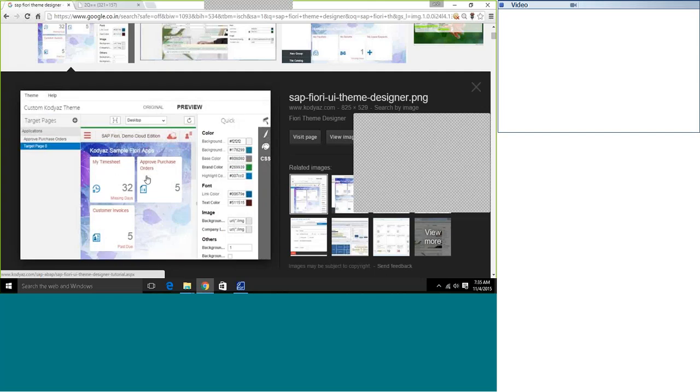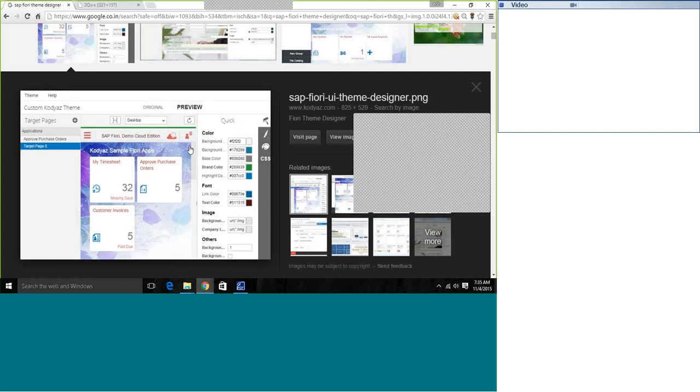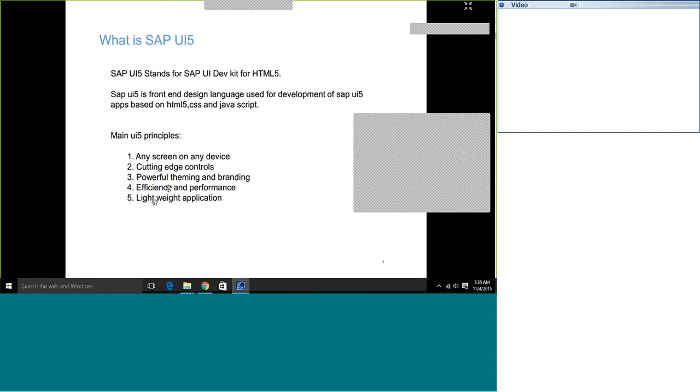There is a different background now and the colors are also red. This is called the theme designer, which SAP provides with its own SAP UI5. We will cover that in detail once we are into the sessions. You can also change the logos on the top, the logos below, and everything. That's all because of the theming and the branding which SAP provides.